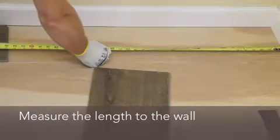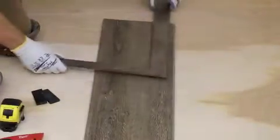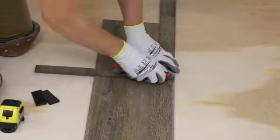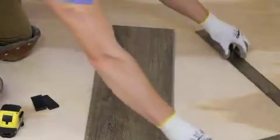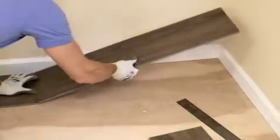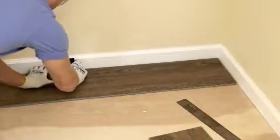When you reach the end of the row, measure the distance between the last plank and the wall. Subtract a 1/4 inch for the spacer. You can cut Triversa with a power saw, a jigsaw, or by scoring and snapping it. If you choose to score and snap it, be careful not to damage the end profile of the piece you are using. Put the last piece in place and insert spacers to keep the row from shifting.